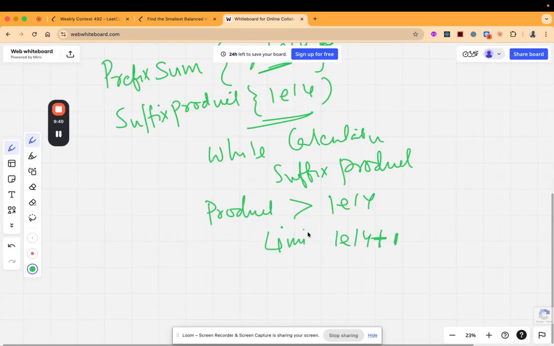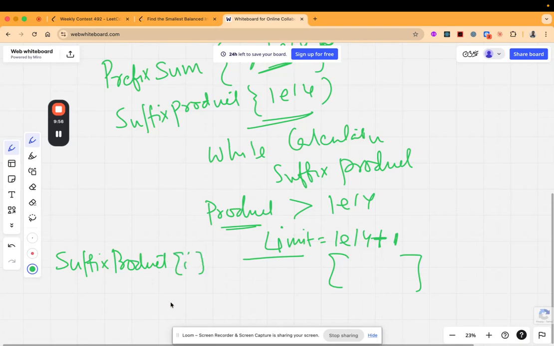If the suffix product of i is greater than the limit, then I'll set that product to the limit.